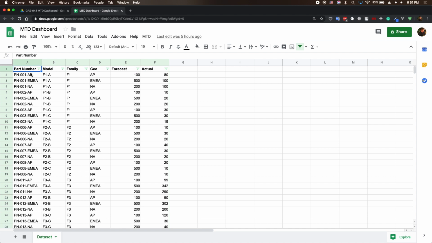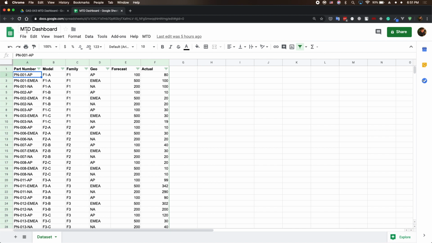As you can see here, I have a part number column, and I have the model of the part. Also, I have a family for this part number, and I have a geo for this part number. And here we have a forecast and actual for this part number.